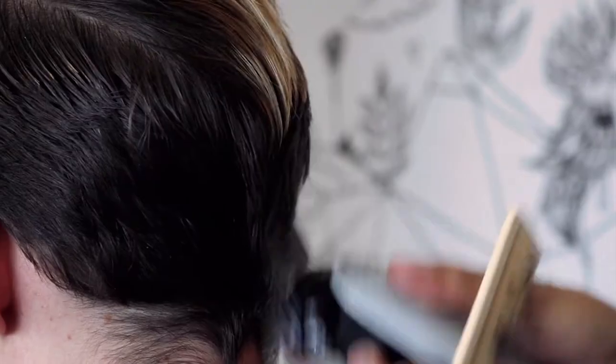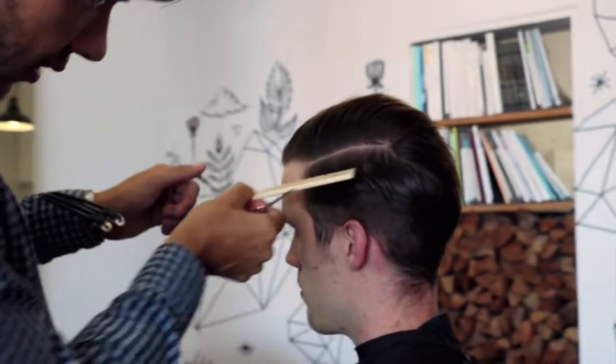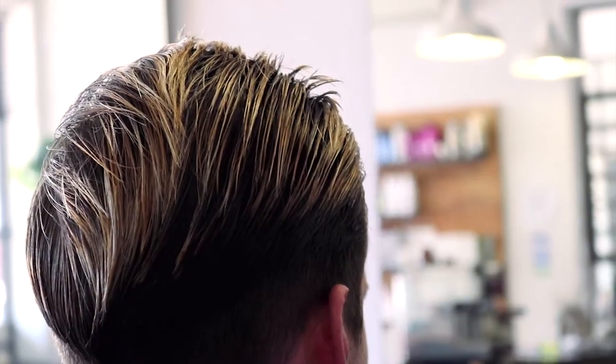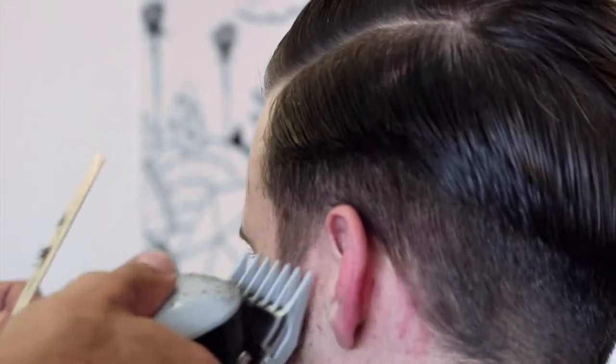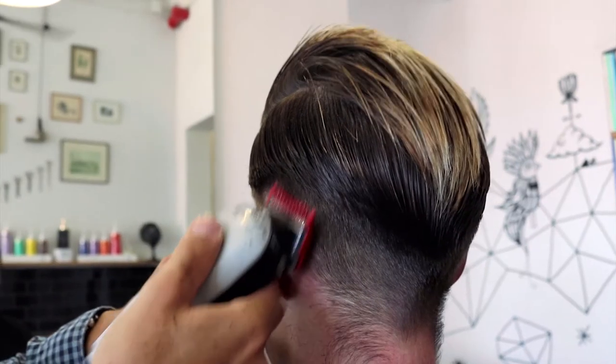Nick starts off by demarcating the line where the fade will take place and then removes some of the length with scissors. I recommend that for anyone looking to get the hair color that you first get the haircut and then apply the color. This is just so that you know how much hair you're dealing with and that you don't waste any color. A number 4 guard is used to blend the hard line of the long hair to seamlessly transition into the fade.